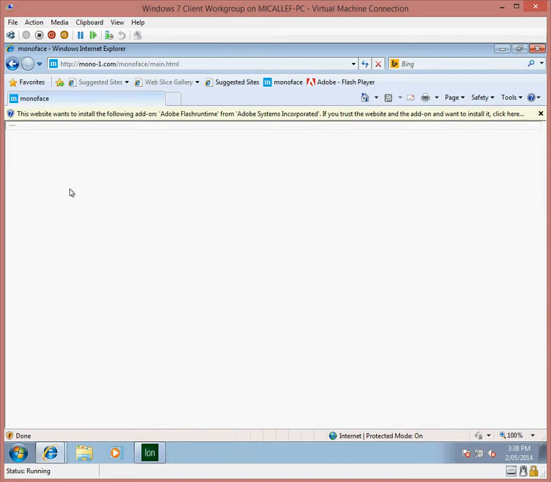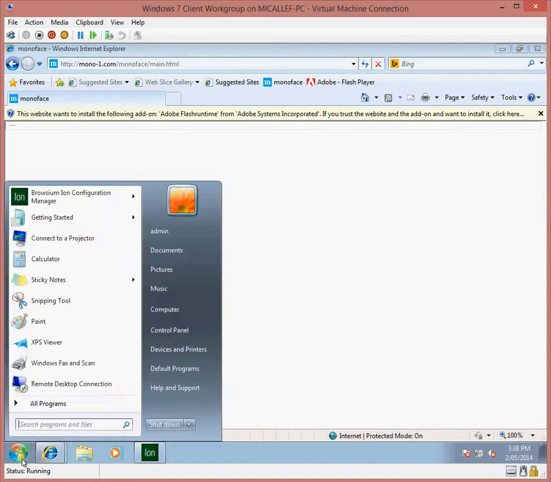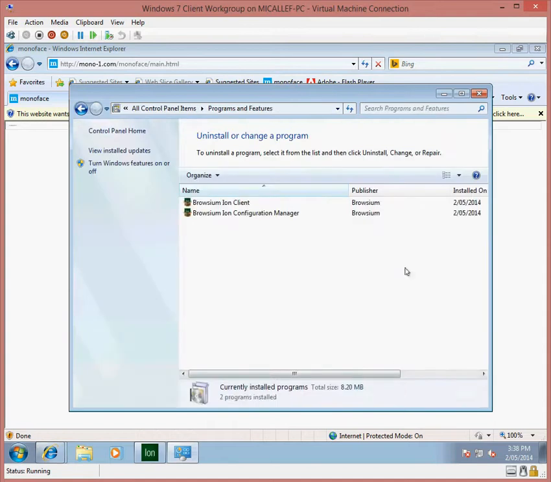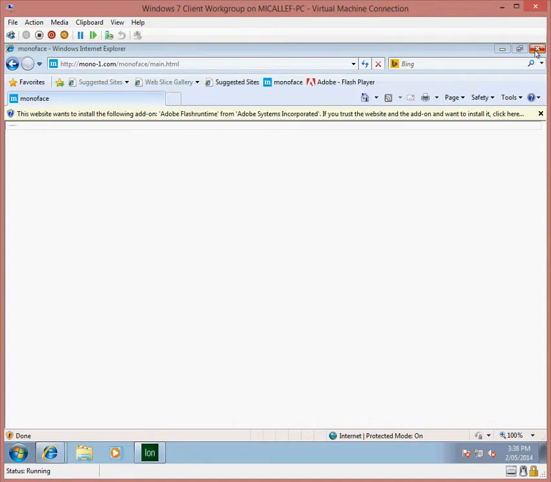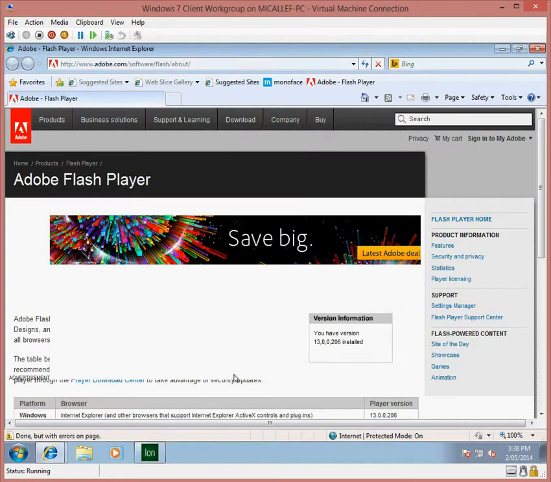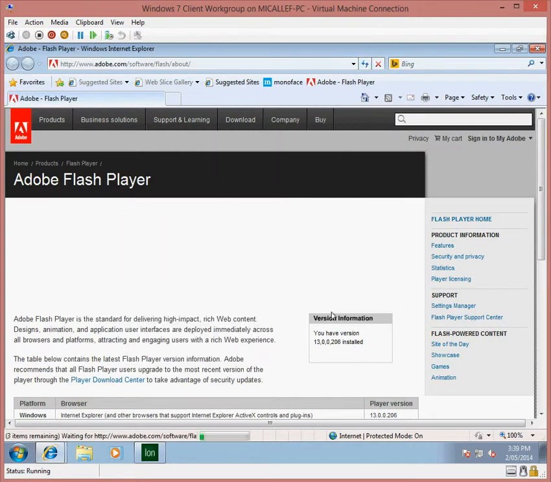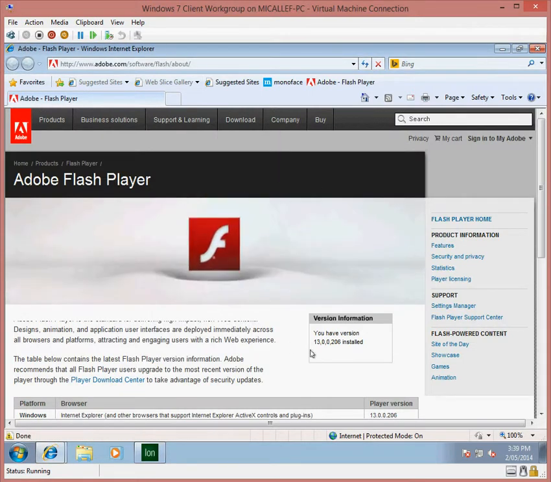You can see that it's still not working. The other thing I will do is open up Programs and Features. You can see there's still no Flash installed there either. And we'll just show you then that the Adobe site is still running. We'll hit a refresh on that and it just stays in its own isolated environment and works.